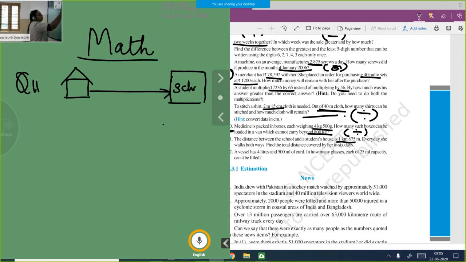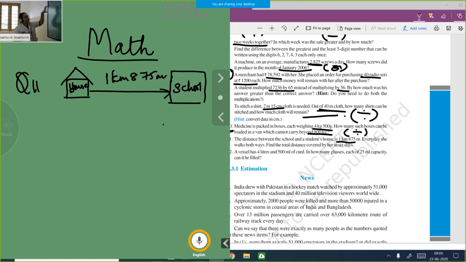Suppose this is the school and this is her house. Okay, teacher is drawing like that. This is the girl's house and this is the school. She is walking from the house to school 1 kilometer 875 meter. Then again in the afternoon from the school to home she is walking back, the same distance. Then how much distance has she covered in 6 days? That is the question, children.